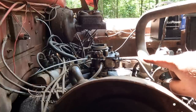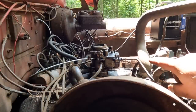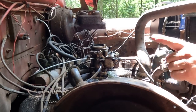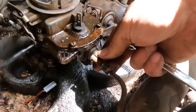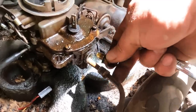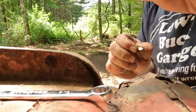I took the line off there on the carb. I'm gonna crank it over real fast. Tell me if stuff's coming out of that. See if this fuel pump is doing anything. You're right, the problem is not the fuel pump. And luckily that didn't start a fire. I'm gonna pop this one off and just see what I got in there, because I think we have some kind of clog or a stuck float at this point. Luckily, you can get to the float pin real easy on these.